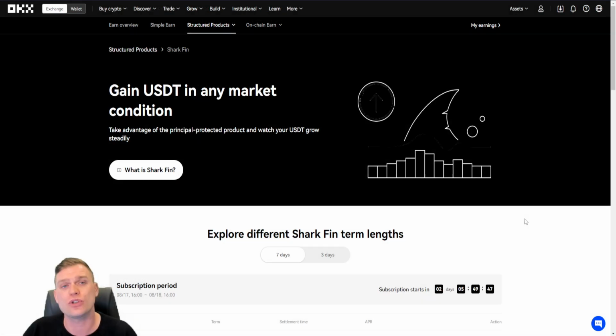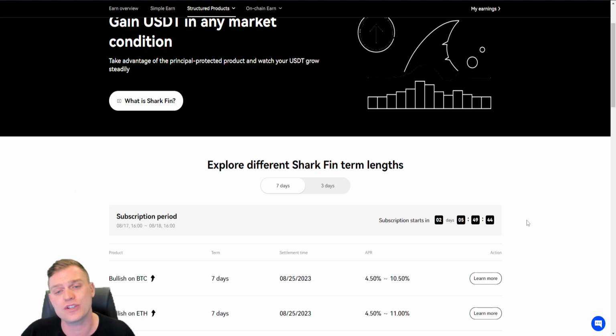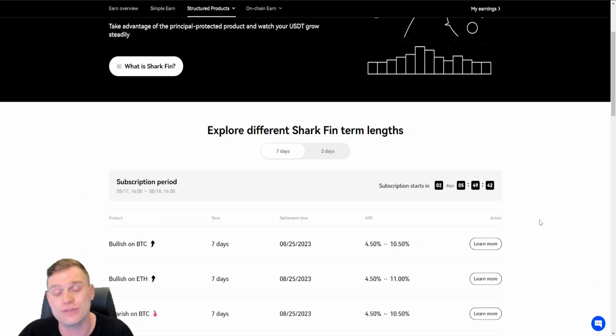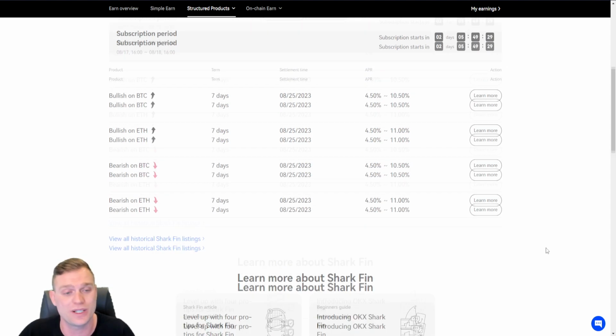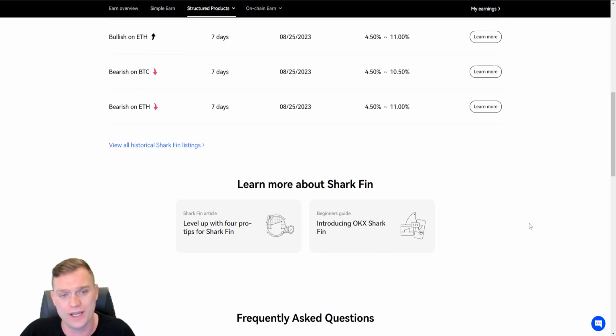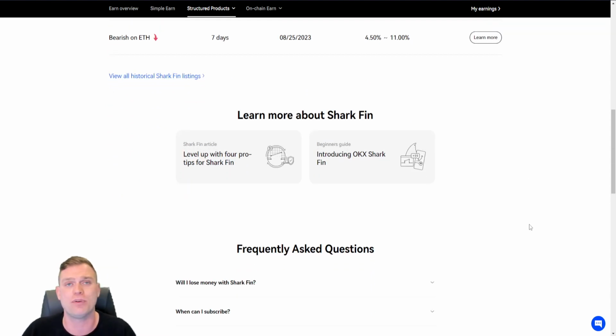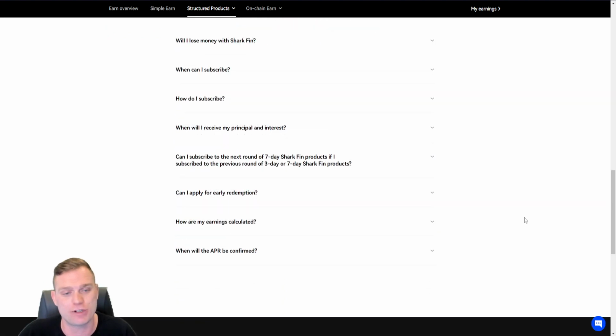It's in the FAQ. So to conclude, guys, honestly, the Shark Fin feature is very unique and exclusive to the OKX Exchange. I mean, regardless of the market direction, you are still going to receive a pretty nice minimum percentage of APR, in my opinion, to a stablecoin USDT pegged to the US dollar. Of course, it's always your choice whether or not you go ahead with this, but you don't need any type of skill level. You can be an advanced trader or you can be a complete beginner. However, it allows you to earn interest on your USDT whilst you're sleeping, potentially, if you do sleep, and you can do that irrespective of your skill level.